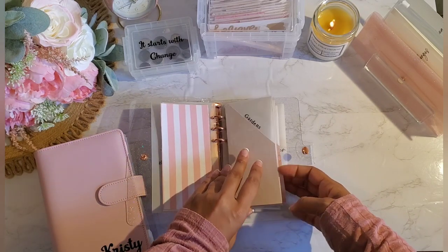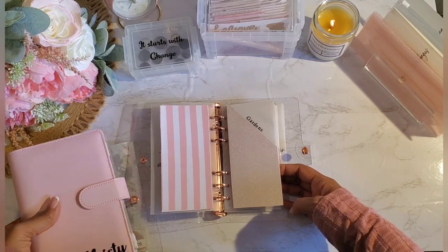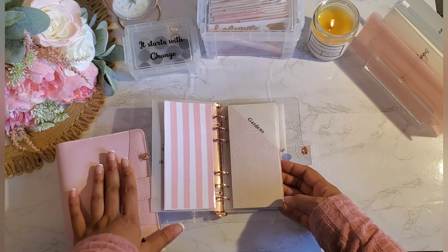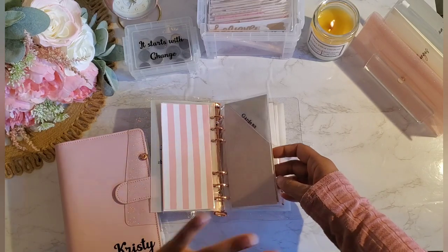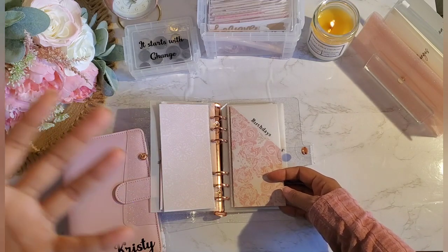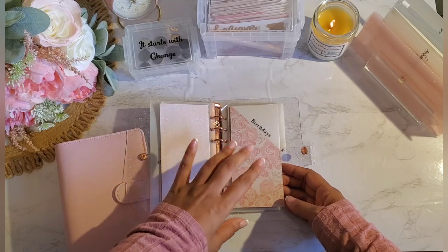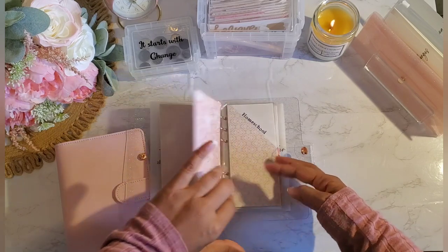Next up is the gardens, which really go with my YouTube channel. But for now, while I still have the credit cards — because that is what funded the business — I'm going to be paying that off. Then the gardens will move up because it's definitely going to be a priority. Birthdays — we don't celebrate a lot of things, but birthdays are what we make a big deal of. There are seven of us and I have a goal to have $40 for everybody's birthday in here.